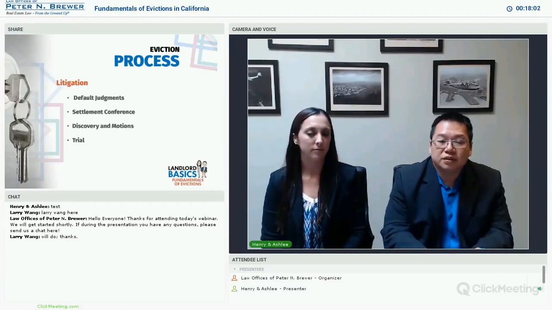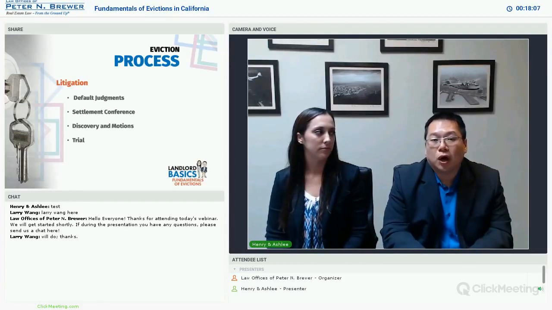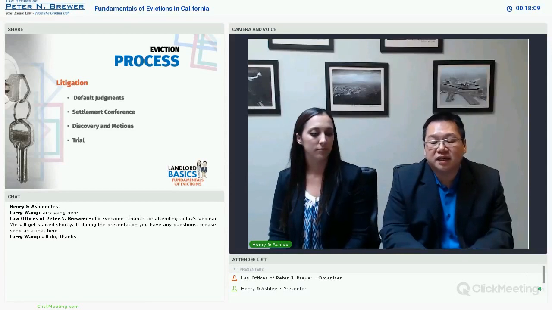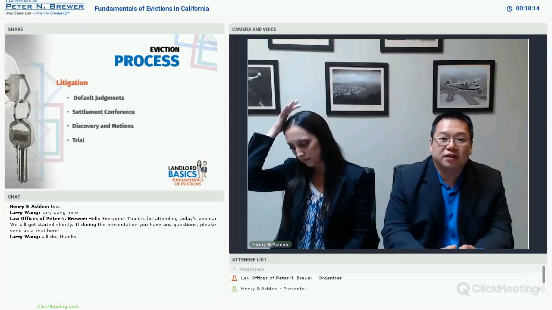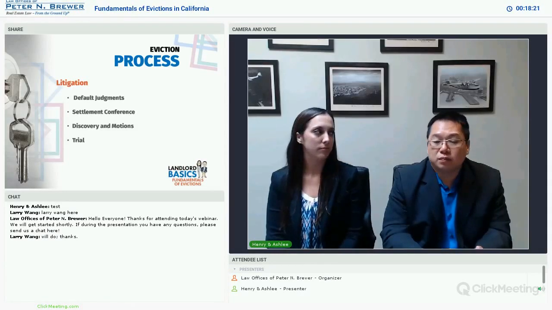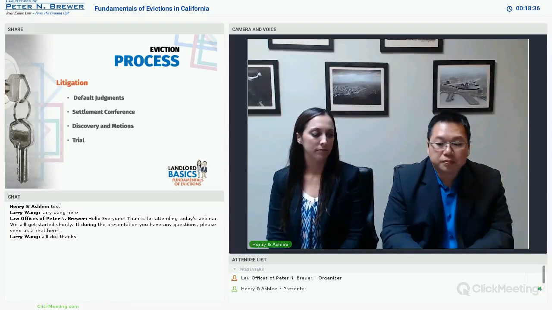The second thing that you'll see is motions practice. The most common motion you'll see is something known as the motion to quash. Effectively, that's the tenant saying, hey, you've improperly served the complaint, and therefore it's not actually before the court yet. And so they may file that motion. There are also other motions known as a demurrer, which basically says that even if everything in the complaint is correct, that's still not grounds for a judgment, or a motion for summary judgment, which basically, as it sounds, is to try to get a judgment on the case if there are no facts in dispute.